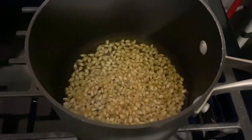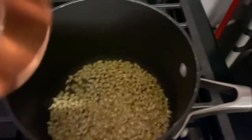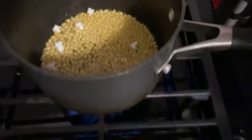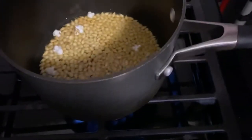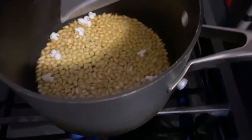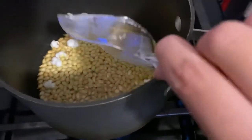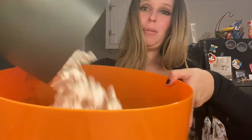Pouring my kernels now. And as you can see, some of them have already started popping. I'm gonna add a little bit of sea salt here to my pan. And I'm going to cover it. So I have my popcorn here. I'm just gonna transfer it over to my bowl.